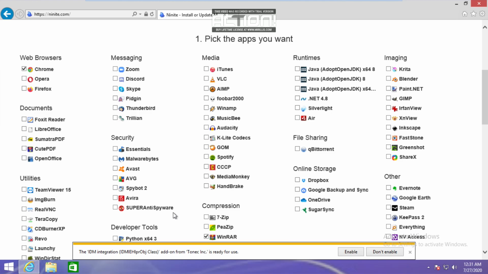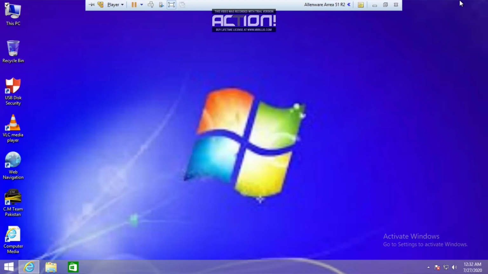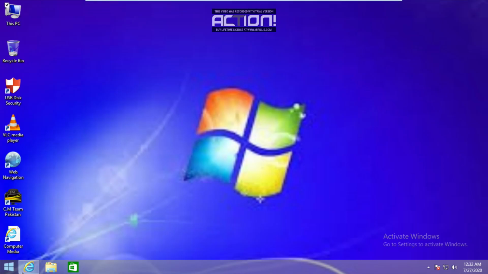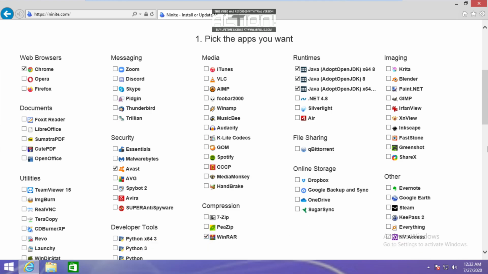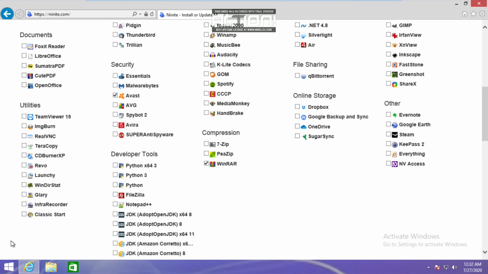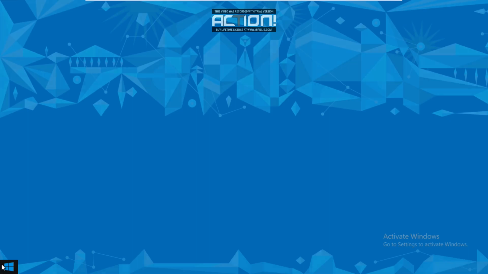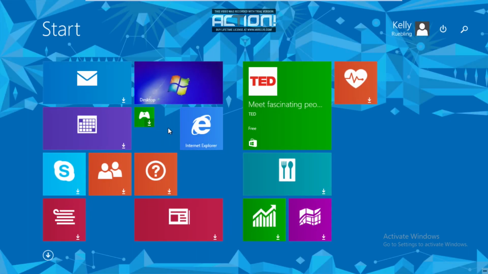WinRAR is one thing I will need. Avast is my main one. I normally do need Java, but I'm gonna see if it has Java by default. But I'll install Java. Is Power ISO in here? Classic Start, because I'm fine with this, but I'd much prefer my start menu.